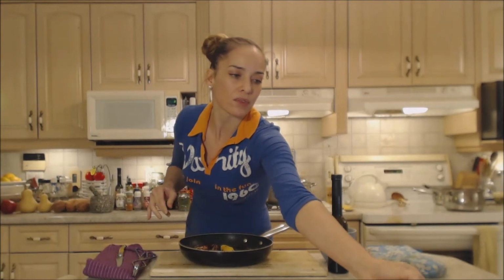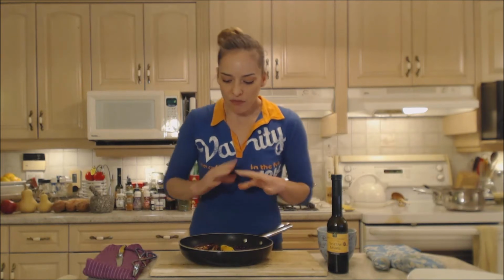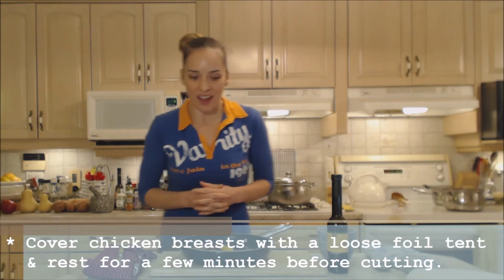Let me get some rice on my plate, and I'm gonna let my chicken rest for 5 minutes before I serve it. If I cut into it now, all its tasty juices are gonna just run out. I want it just to rest for a hot second, let everything cool down just a little bit, calm down, and then we'll cut into it, okay? I'm gonna cover it with a loose foil tent.